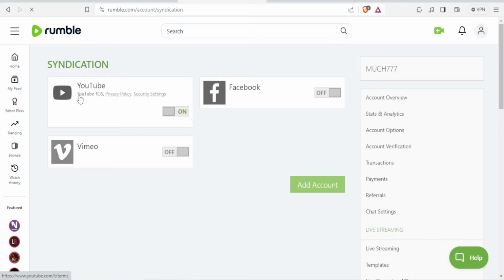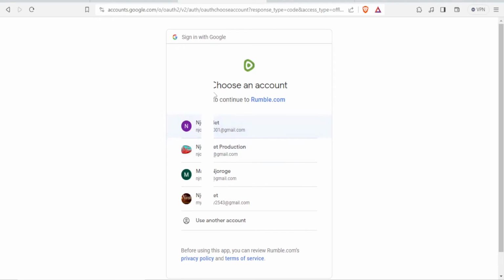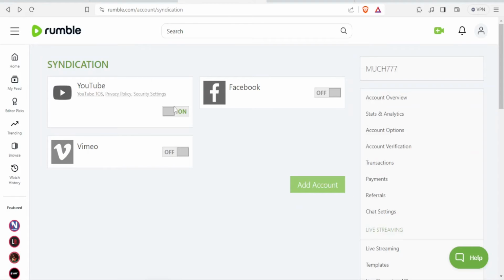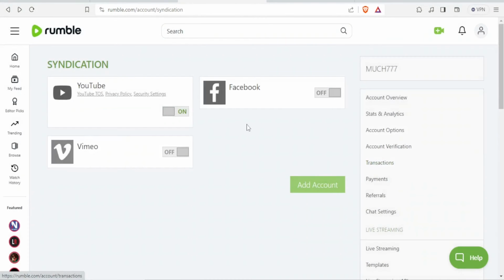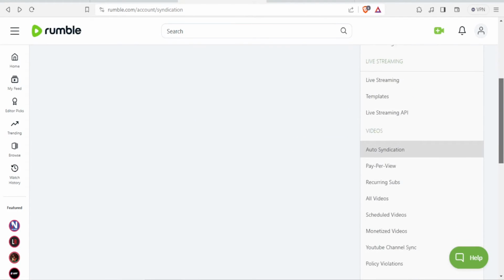It will now lead you to a page where you can add your YouTube account. So you notice now I can click on the account that I want to link here. And then if I don't want that, I can click on off so that now it is removed or it is switched off. You notice now it's off, but still we can add other accounts here. So that is how you can use Rumble for these settings here.